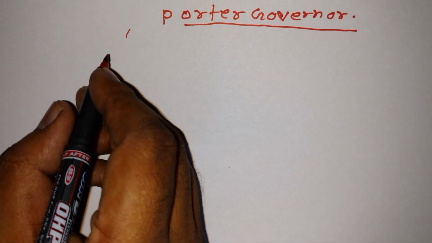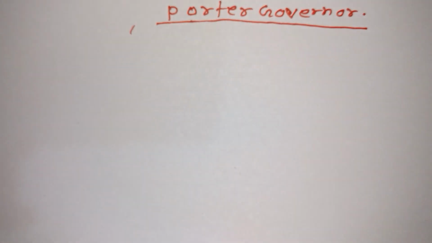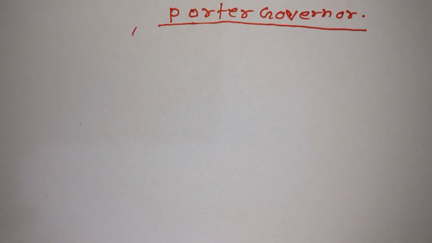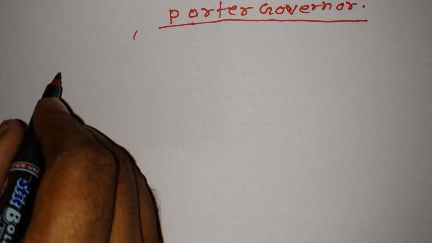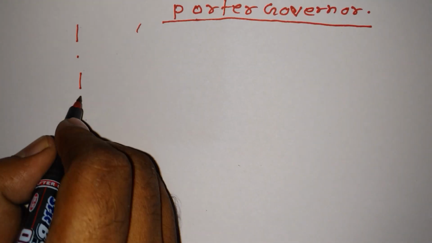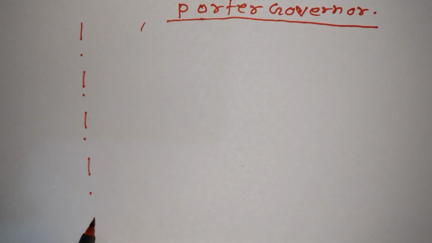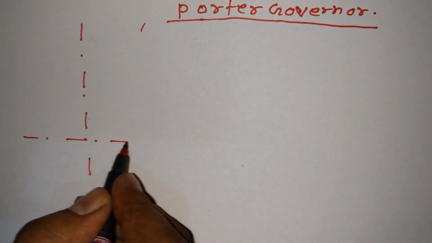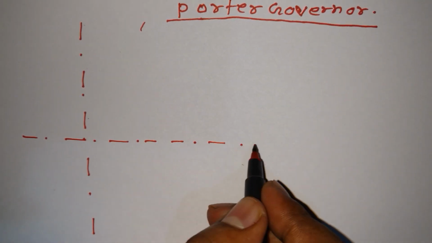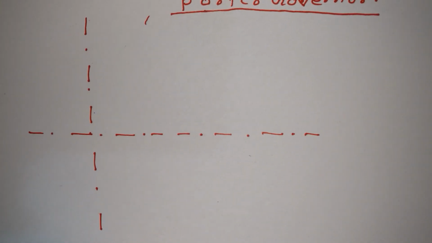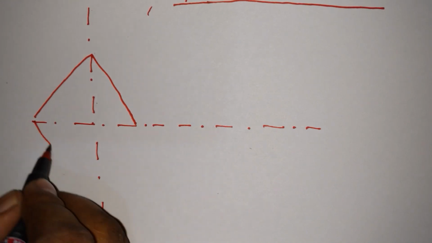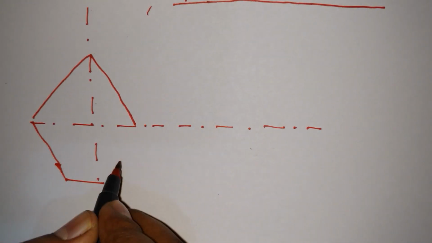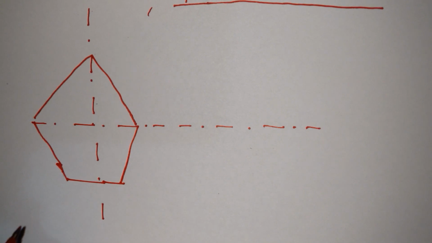So basically, you know what a water governor is. This is one of the centrifugal governors, and it is also known as a dead weight governor. So let's go for the derivation. For deriving the derivation for the water governor, you need to know the diagram, because the diagram plays the most important role in a derivation, right? So what you have to do is draw like this, as I'm drawing here right now. That's why you can do the derivation the correct way.